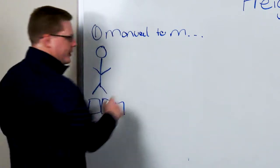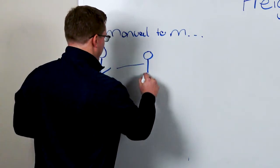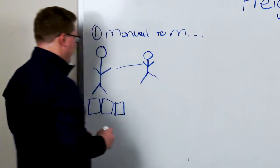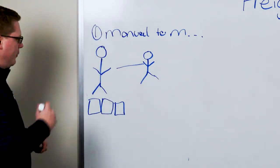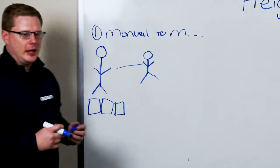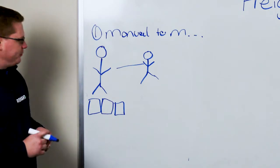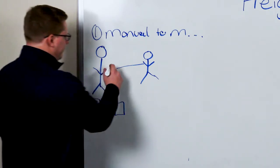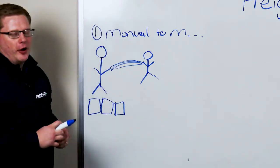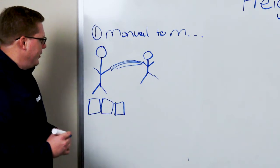In order to get his freight shipped across the country, he's going to have to call his other operations planner friend and share all of the details of this freight going across the country: freight class, weight, pallet count, pickup location, delivery destination. All of this will just have to be going back and forth via email, phone call, or even old school fax to get this freight tendered.